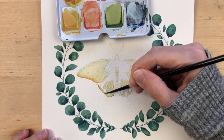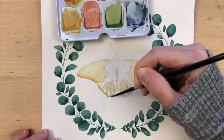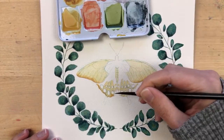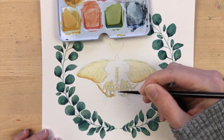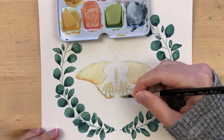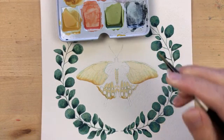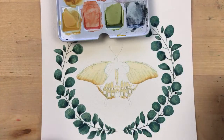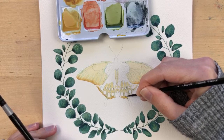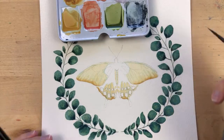Yeah. I usually, as I paint, don't go strictly off of my reference. I kind of just end up doing what I want to do, unless I'm trying to paint something very accurate. Okay, so yeah, I am switching back and forth to my blending brush, which just has water in it, and I'm just blending this darker brown yellow into the lighter yellow.